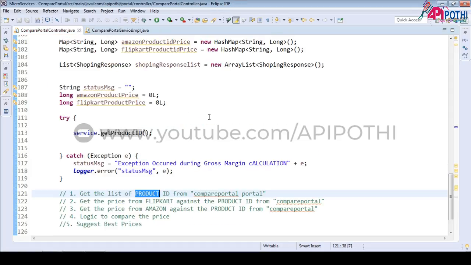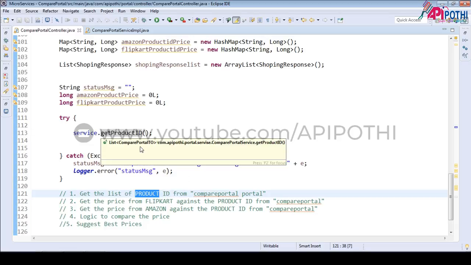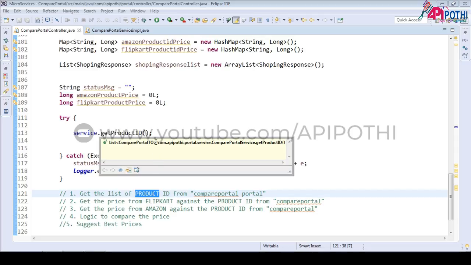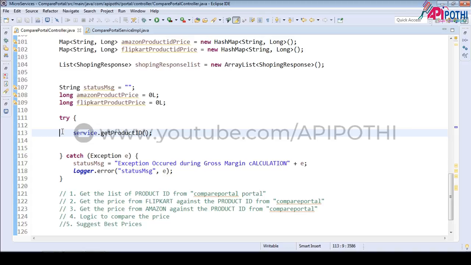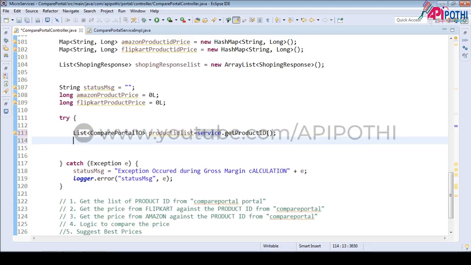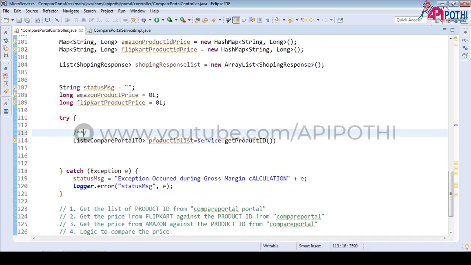Done. So now again coming to the controller. Here we got the list of product ID. So let's keep some comments also here, it's easy to track the code.